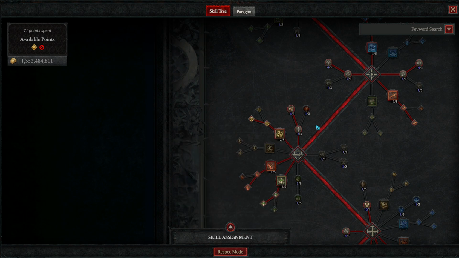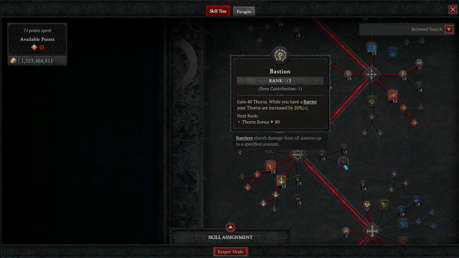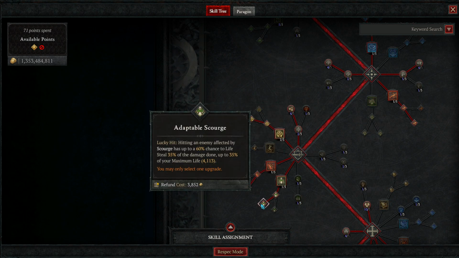As well, we get a bunch of free stuff that's just really nice thanks to the Shroud of False Death. You get the 10% block chance from this, which turns into more survivability and damage, which is great. You get the extra 20% thorns while you have a barrier, which doesn't really matter for us because we're not built around thorns, but it's still just a bonus. We get the extra poison resistance and the maximum poison resistance, and we get just increased healing by 20%, which mostly funnels through Adaptive Scourge, and it's still pretty good too.